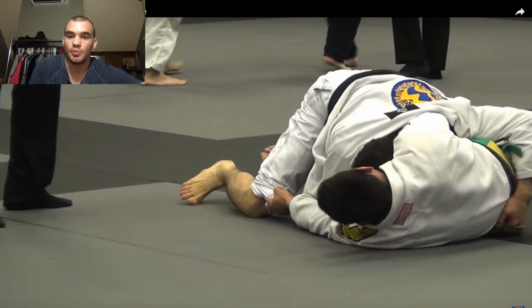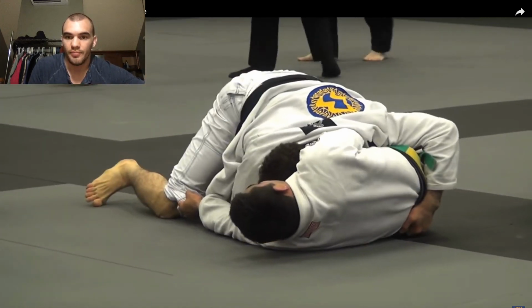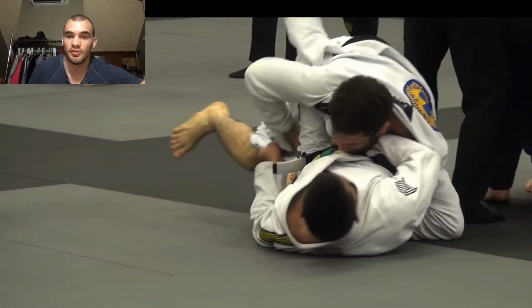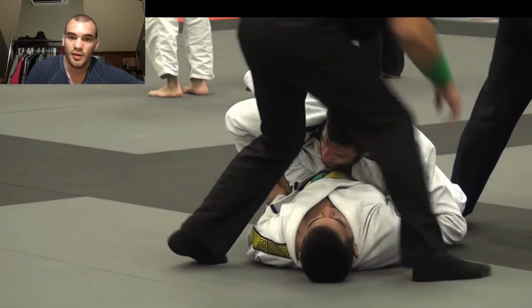And in this position, Murilo's idea, I forgot to mention, his goal in this position is trying to flatten Sinistro's back onto the mat here. He wants to put Sinistro's back on the mat while keeping control over his hips and keeping Sinistro's legs to the side, kind of making him into a really weak and powerless position. So we'll keep watching here. And that's honestly why the side smash is so powerful. But Sinistro does do well in recovering.